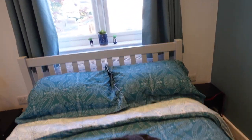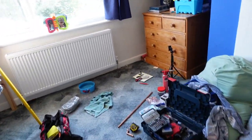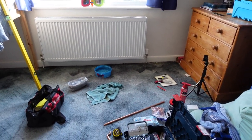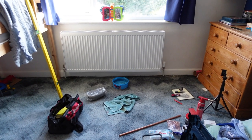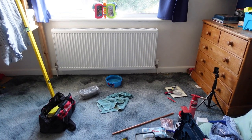I'm going to push the bed back, put that back in its place, like this. There we go, right, so on to the next one now. I'm going to go and do my son's bedroom, which will be this one in here. What I'll probably do is leave the video here, I may just end it, or I might give you a quick wrap up at the end. You've seen me replace a radiator, you've seen a new one go in from scratch, you've seen it getting piped in. So it may well be that we just leave that video there.